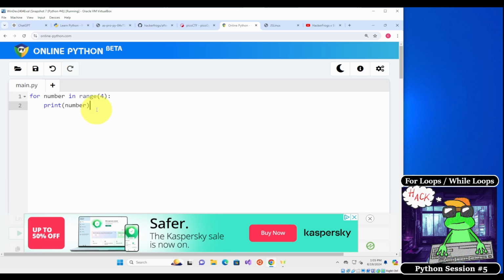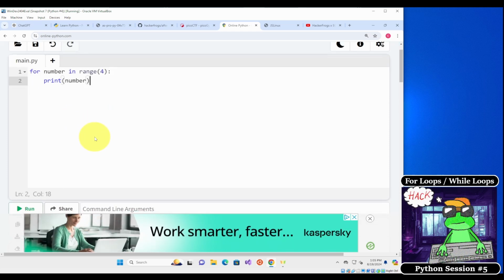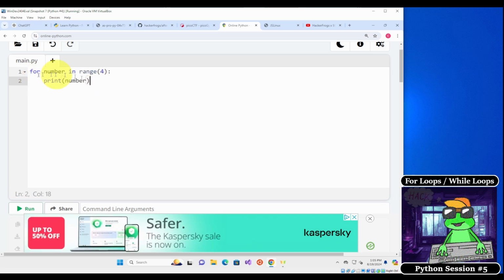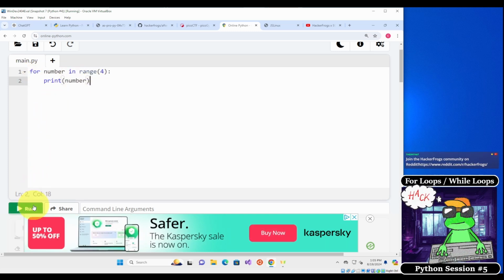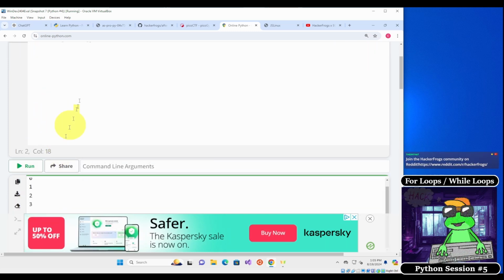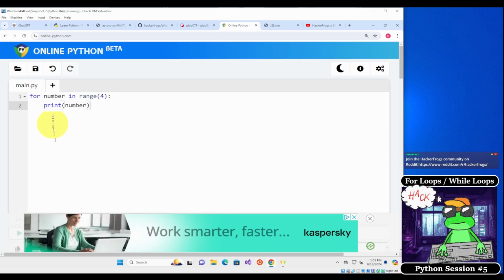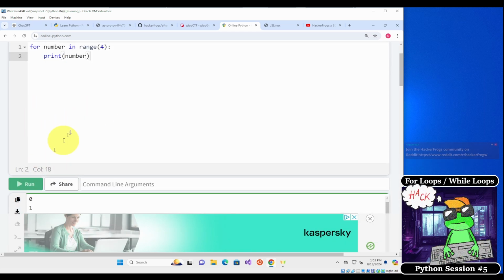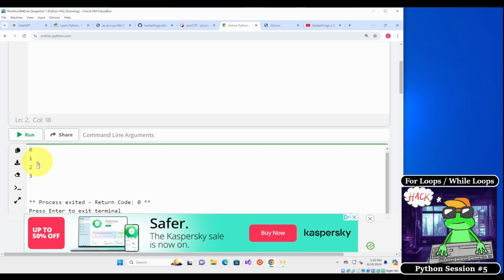So after you've written this, go ahead and run that. You can just hit the run button down here, and then it's going to give you the output over here: 0, 1, 2, 3. Okay. And if you manage to write this code, hit the run button, and get the 0, 1, 2, 3, please type in the chat, "We're looping."